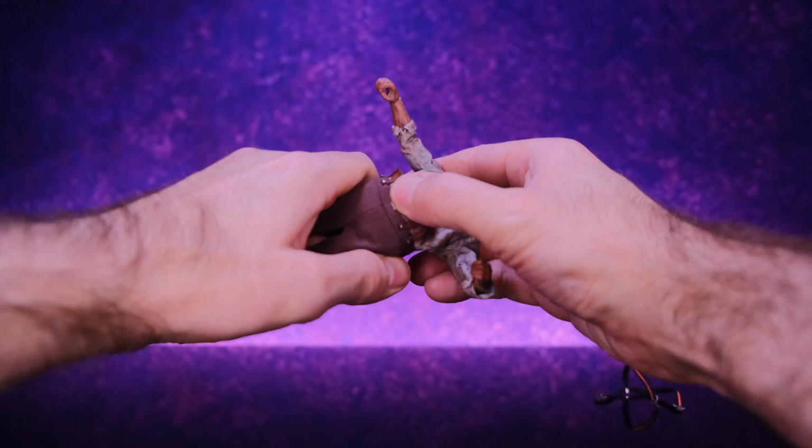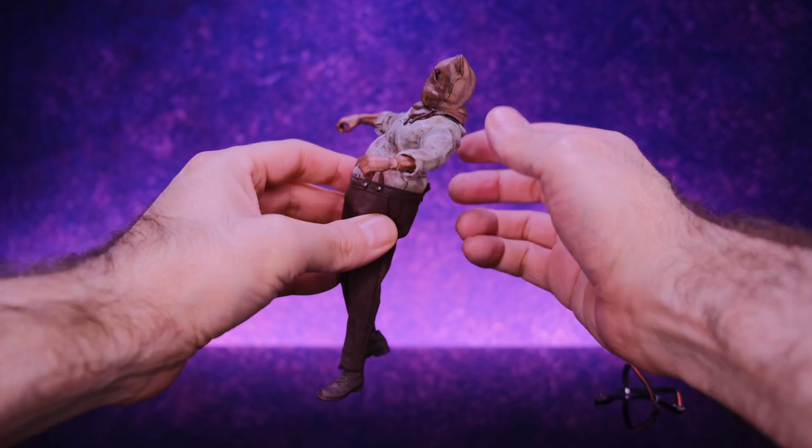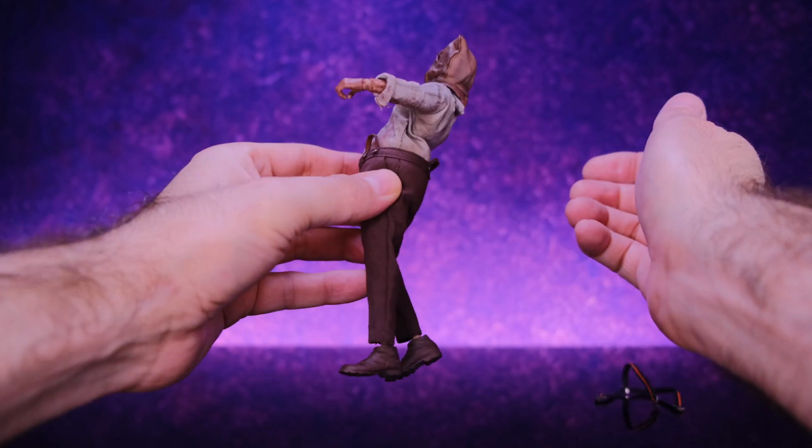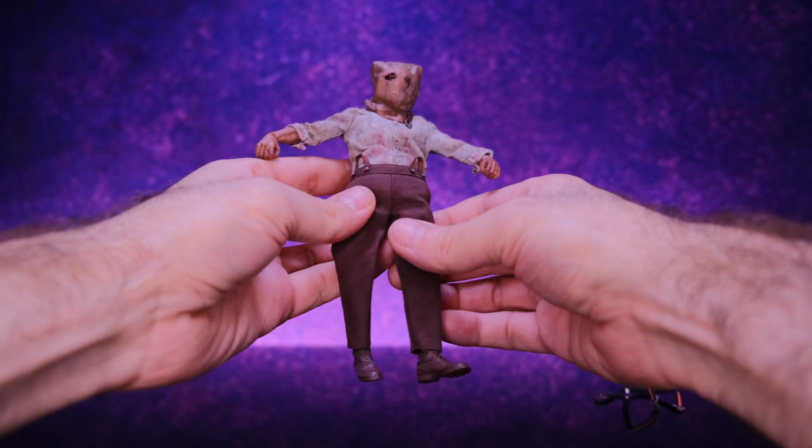Oh, don't want to go too far back. You'll untuck his shirt. He'll look crazy, but it goes back to about right there. So yeah, really good movement at the torso.